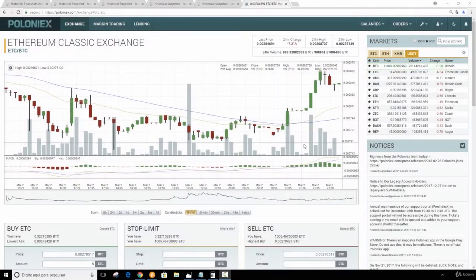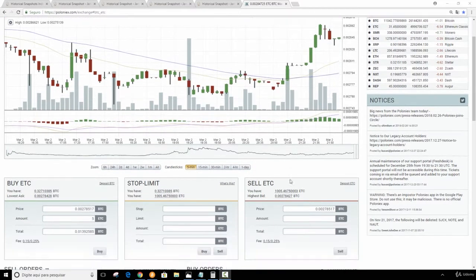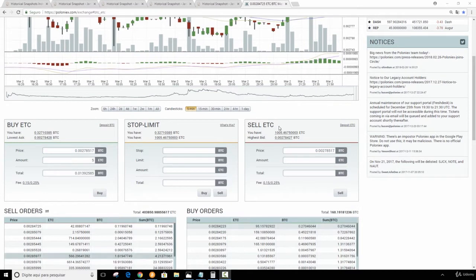Now I have to bring you a small extra to this class, something that was left behind. Some hours ago, I've purchased some Ethereum Classic at $30.70. And I could already perceive the price rise in just a few hours. So it climbed up to $31.45. So now I'll be selling this same 5 Ethereum Classic.